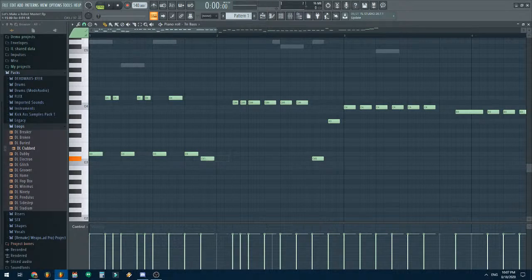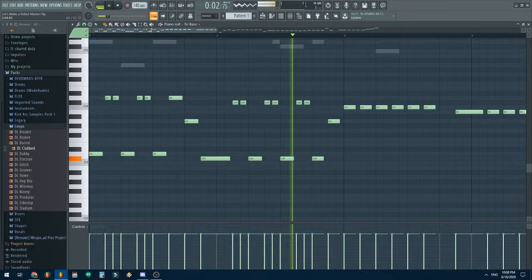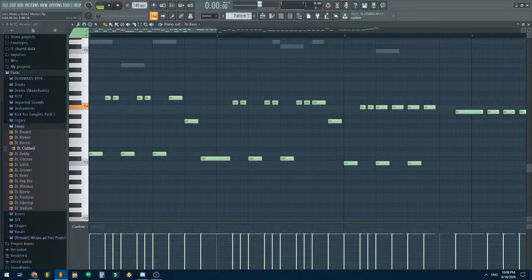We're going to borrow that length because I'm lazy. There we go. I like how that's sounding. I think that's going to be a better baseline idea, so we're going to stick with that for now.